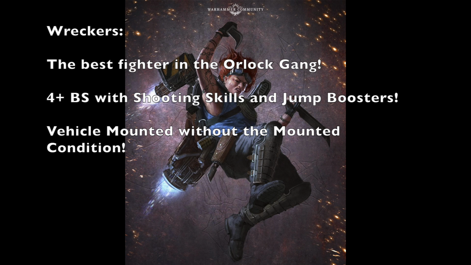So when it comes to the Prospect, the reason why I feel that the Prospect is perhaps the best fighter in the gang is for a couple of reasons. One of the biggest things about them is that they have a 4+ ballistic skill, and plus they have access to those shooting skills I had mentioned earlier. At the same time, especially in an Ash Wastes campaign, the best thing about a Wrecker is they have jump boosters. Now jump boosters actually give an additional D3 inches of movement for Wreckers. So this is with their normal movements as well as for when they charge into combat as well.